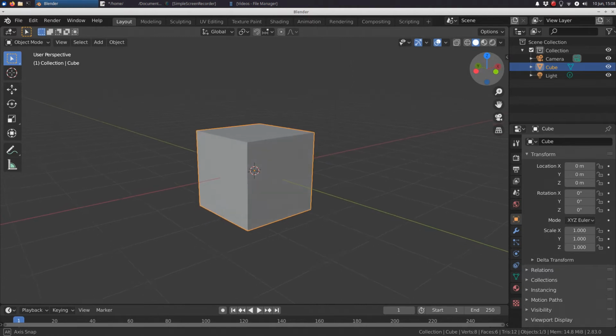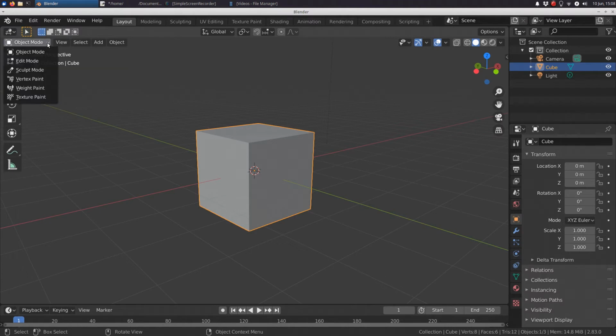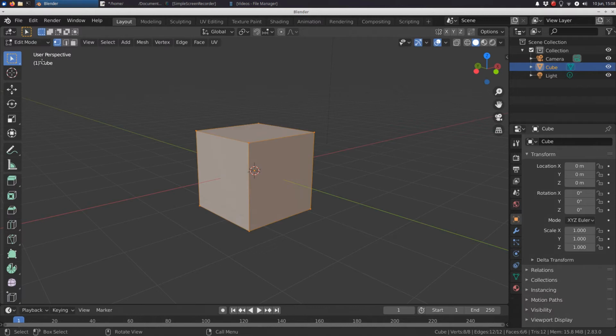So now I'm going to rotate around. And now that we know this is the front, I'm going to go up here, click on this menu, and click to enter edit mode. And now all the components of the cube are selected, all the edges, the vertices. So I'm going to click on this button to activate the scaling manipulator.